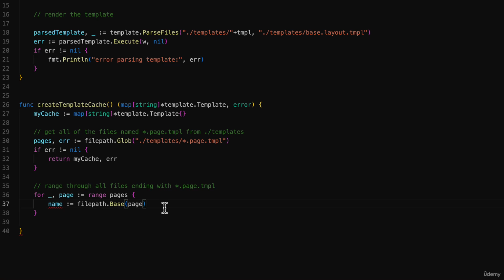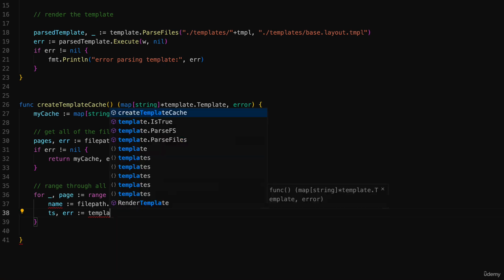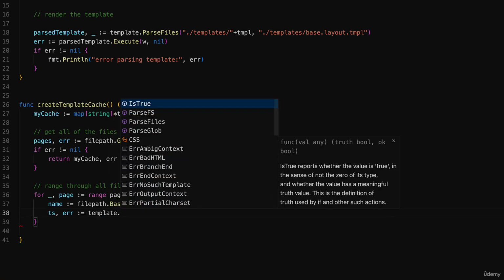Next, what I want to do is to try to parse that file. Okay, so we'll say ts and err. ts just stands for template set. So ts and err are populated, same as we did before, by going to the template package, template dot, and this time I'm going to give the template a name.